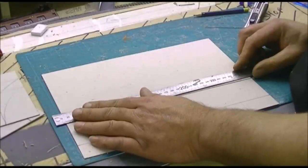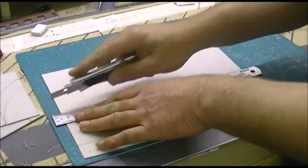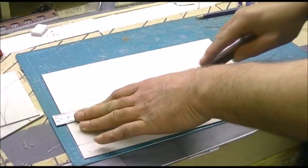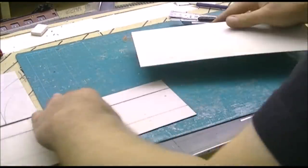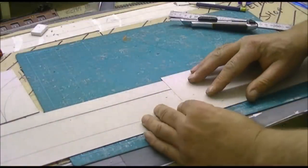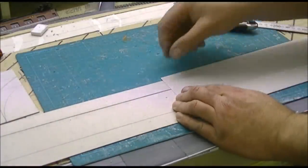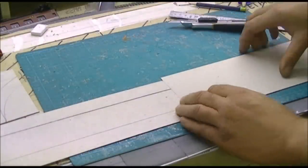Cut your road to its desired width, which, like I say, ours is 10 centimetres wide. And that's all you do there. And when you do your next section, if you do the exact same measurements again, and as you can see, one A4 sheet will do two sections of road. Just mark it off 10 centimetres wide again.